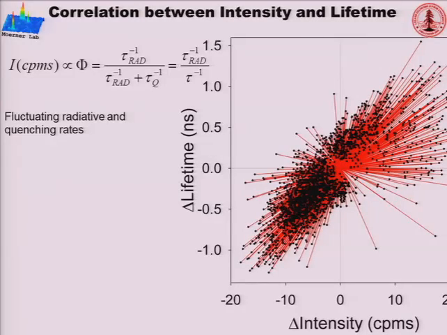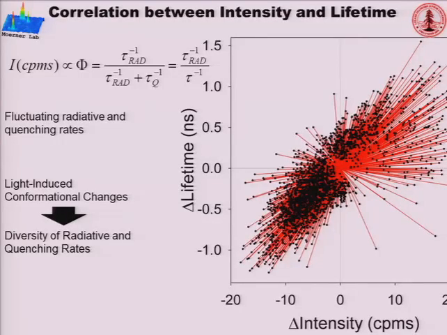So why might that be happening? And how can we relate this to this photo-induced effect that we're seeing? And I think what we're seeing is evidence of light-induced conformations. We repeatedly excite the protein. We go into some dark state that's possibly charged. This induces conformational changes, and what we're seeing are the effects of these conformational changes. They alter the quenching rate and the radiative rate. This gives us a distribution of correlations between intensity and lifetime, right, which is exactly what we see. So everything's more or less consistent. Okay, so all those were photo-induced changes.